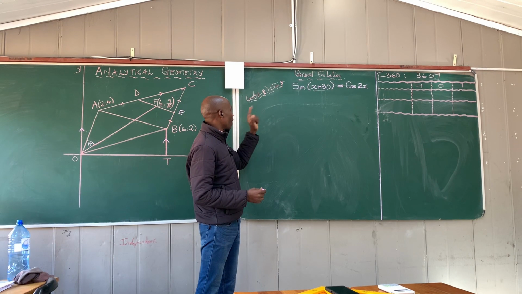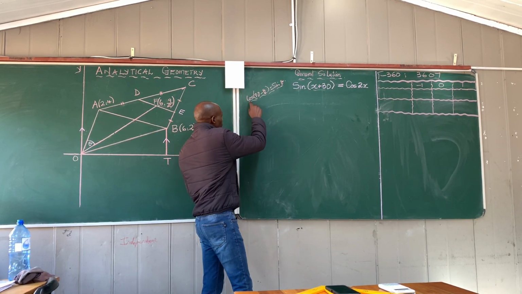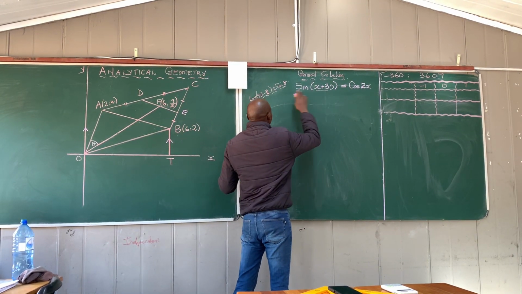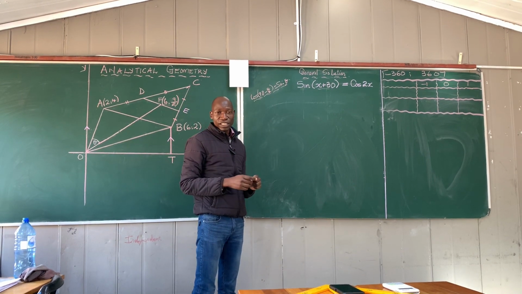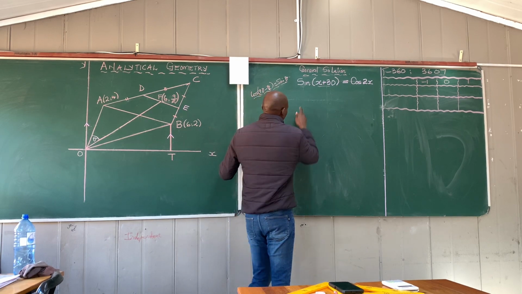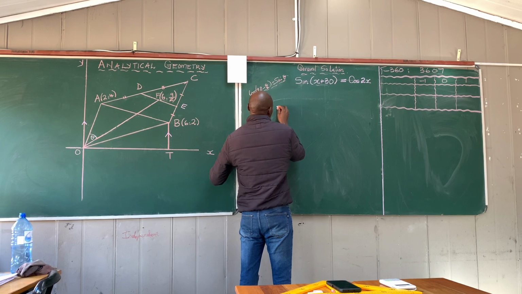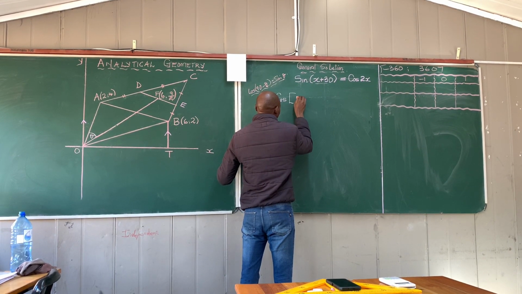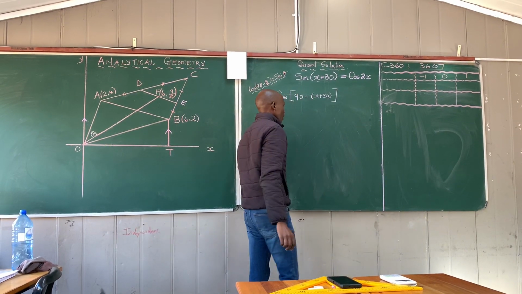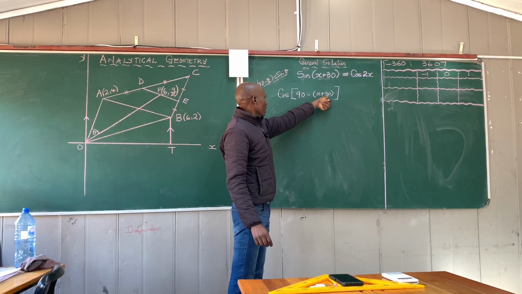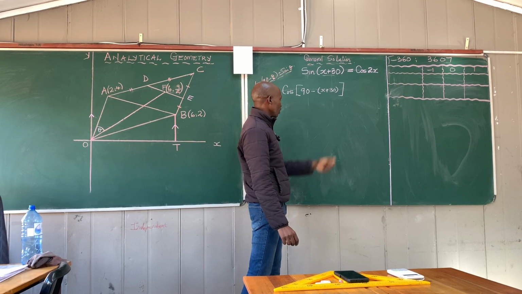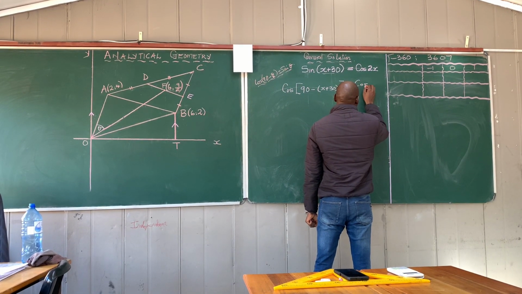You solve this equation by the co-functions. Take note, cos(90 minus theta) is equal to sin theta. So we are to change sin(x + 30) using this co-function identity. Unfortunately, it is not available in your formula page, so it must be in your head. If we simplify and replace that, the left-hand side becomes cos(90 minus (x + 30)), and then you close. Take note, I have made use of these brackets. If this bracket is not available, it is going to have a very big impact on this solution. It will be wrong. So make sure you quote it with the brackets. This is equal to the cosine of 2x.